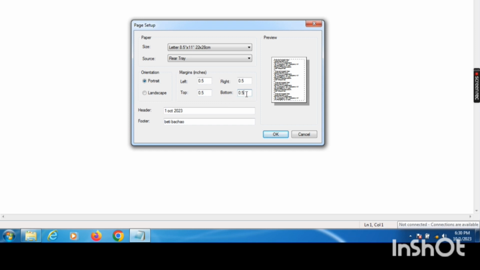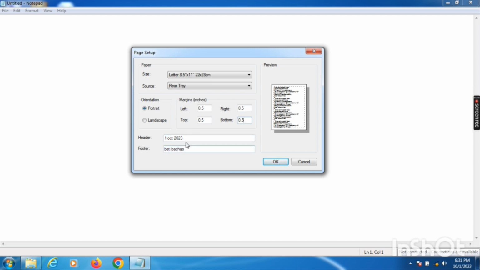Now bottom, if I want to set something other, then I can go in bottom, 0.5. You can leave more, like 1 inch. Here margin is in inches, you can understand it by your knowledge. I leave left, bottom, top, right 0.5 inches. This is the setting.